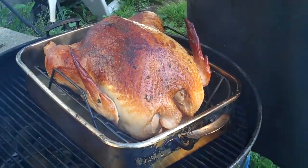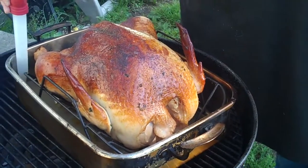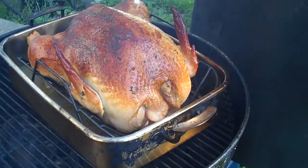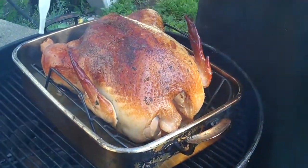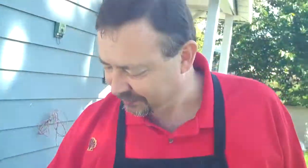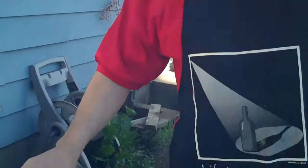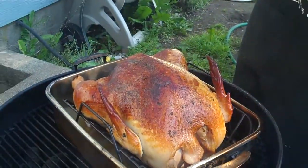And, yeah, you always want to baste, though. At least halfway through. Yeah, look at that skin. One of my favorite parts of the turkey is the skin, you know. And then we're going to turn it. Rotate it a little so that the other side can get an equally nice tan.